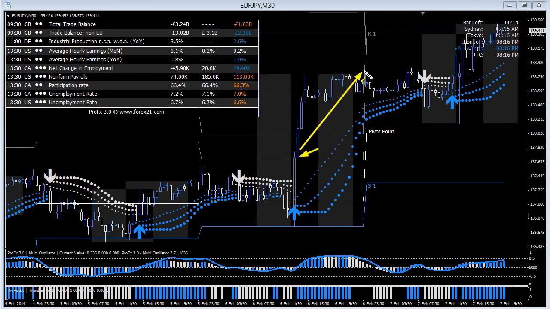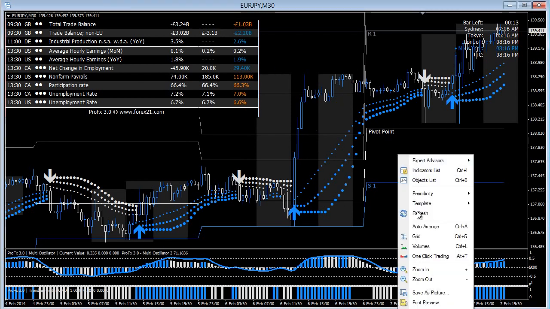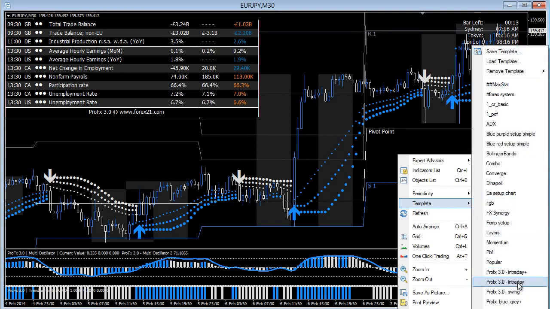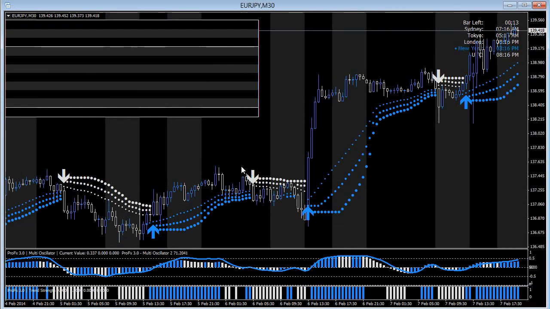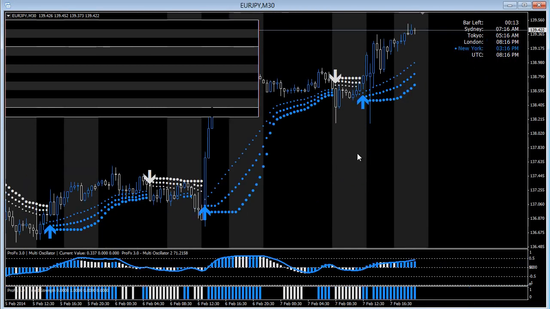You would enter here, and bada bing. You would enter here, and off you go. Now, obviously, not every single signal is going to work, but enough of them work to make some good profits on the system. So that's just one example. Now, the other system that it comes with is Intraday, and what that does is remove the pivot points, so you can have essentially a clearer looking chart, if you don't want to use the pivot points.